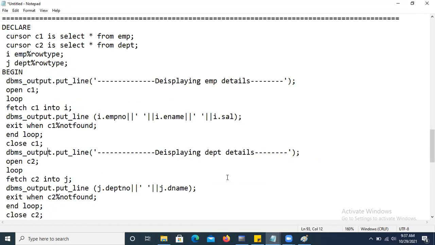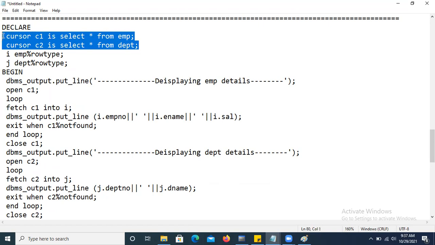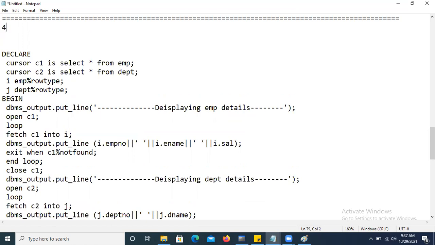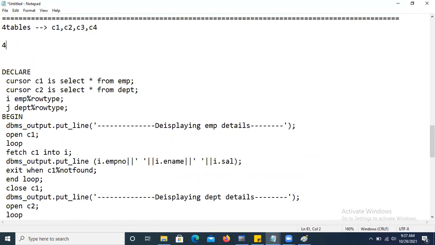So if you see here, if there are 4 tables in normal cursor, you need to declare different cursors, C1, C2, C3, C4. 4 times you need to declare the cursor. But for 4 tables, if there is ref cursor, then only one ref cursor you can use for all these tables.